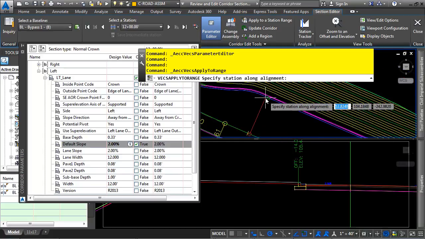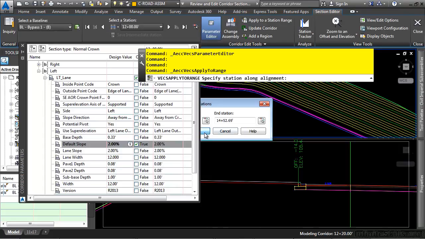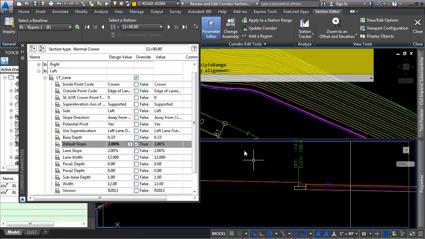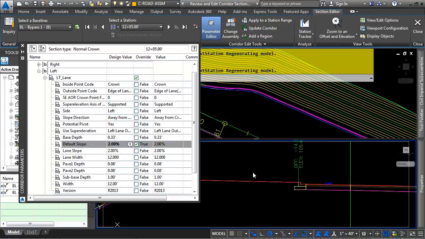So we'll go ahead and just snap to the endpoint of this line here, and that will be the modeling station. Click OK. To just verify that this has taken place, you can click the next button here. Sometimes Civil 3D will not rebuild the corridor, and it's simply a matter of clicking on Update Corridor to update the corridor model. Note that if you were to rebuild the corridor model, this override would still override the default subassembly through this area. To remove this, you would simply toggle this off, and then it would remove it through that area where it would then go back to the default subassembly slope.